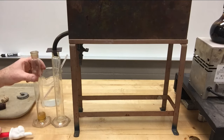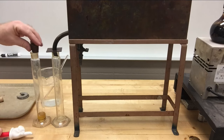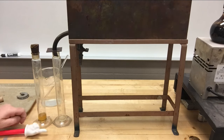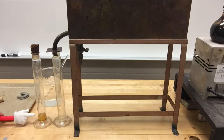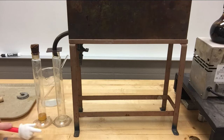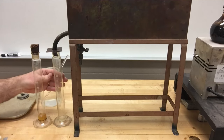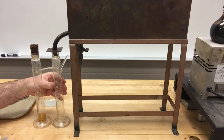So we switched over at 375 degrees. And so you can see that I got about 10 milliliters of gasoline / naphtha there. And now we're collecting some diesel fuel here. And so we're gonna let this boil for a while and see how much diesel fuel we can get.